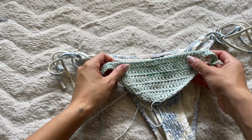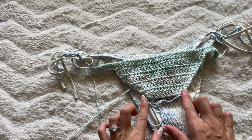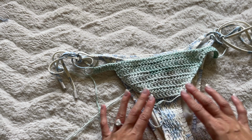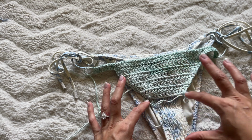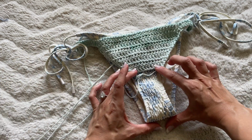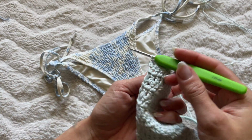Okay, so here is my rows of decreases. I don't want to decrease any more than this because I don't want it to keep getting smaller and smaller. So I'm going to just do rows of double crochets until maybe I copy this length here, and then I'll come back. Okay, I'm about at the end of this one.